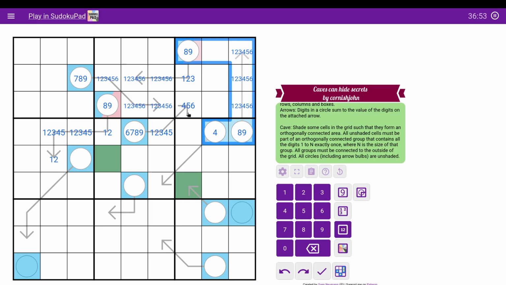This is 5 or 6. This is 5 or 6. 2 with 5 or 6 adds up to 7 or 8. It all adds up, which is to be expected because that's how I got these deductions. 7 or 8, 2, 5 or 6, 7 or 8. One of these is 1.